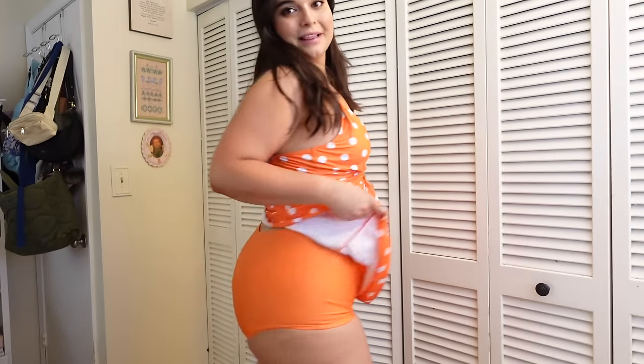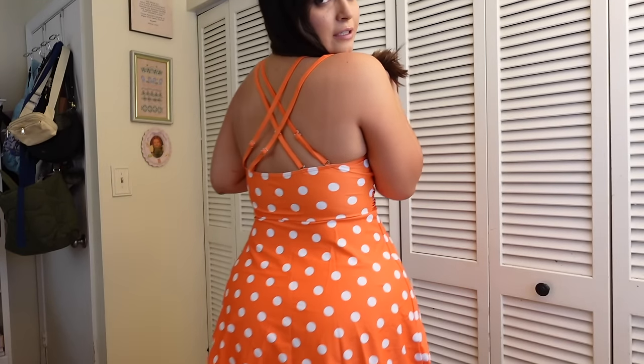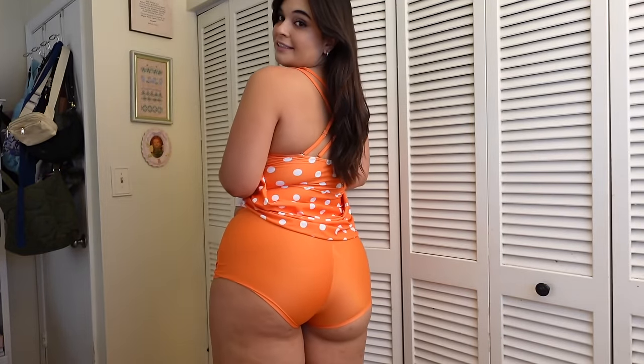This is the next one. It's like a little swim dress with some shorts underneath. And I think that a suit like this is really good for those of us girlies that want some more coverage but still want something cute. Because as you can see, it still do be accentuating the curves. It has this open back situation. Sexy mama. And then little shorts are really cute too, and I love the way that they fit. Really nice for those of us that want to be a little bit more modest with it. And there's nothing wrong with wanting to be modest, okay? It's really cute, and there's also nothing wrong with wanting to show more skin.